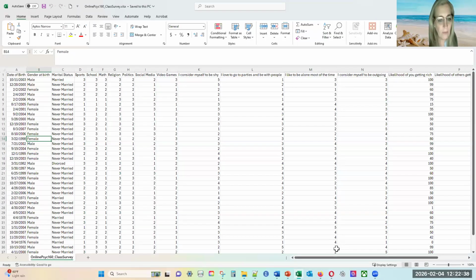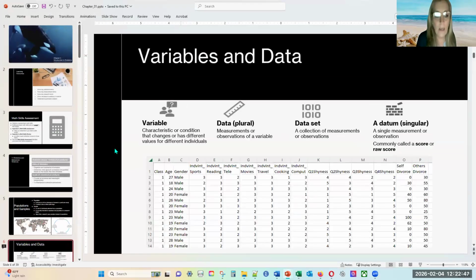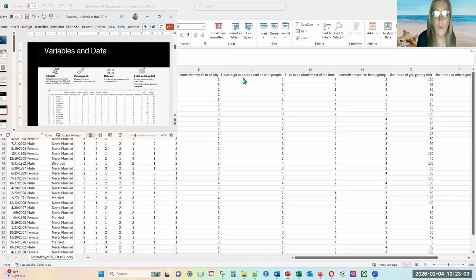All right. So, just as a refresher, if we go back to what we learned in chapter 1, we can sort of understand what's in our Excel worksheet, right? And for our data, we have variables, the data itself, the data set, and a datum. Each one of these columns would be called a variable because the answers can vary from person to person.